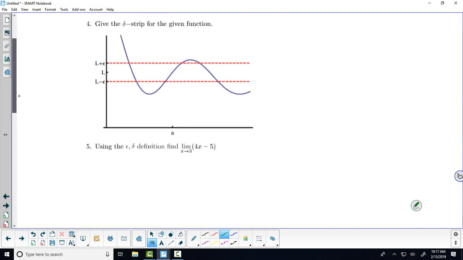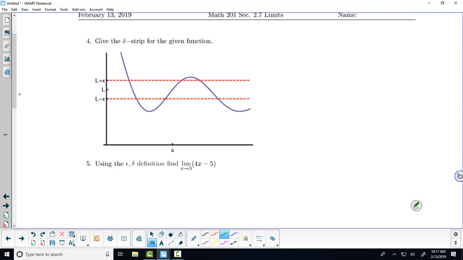So, let's look at this picture over here. That was just for a very simple linear function that we looked at. Here's a more complicated one, so I just want to make sure we understand. Where would our delta be for this particular problem? Would it be the first point of intersection? I think it would have to be here and here. Because it is true that if I picked maybe this x value right here, I would show up in my delta strip, right? Or my epsilon strip. If I picked this x value here, yep, I'd end up in it. But what if I picked this x value here? Am I guaranteed to end up in my epsilon strip? No. So how close do I have to go to guarantee it?